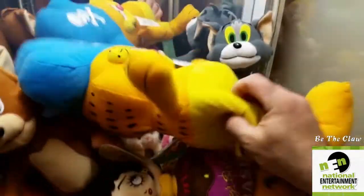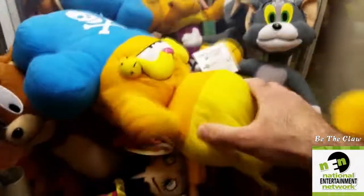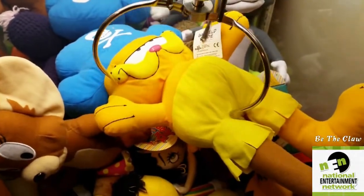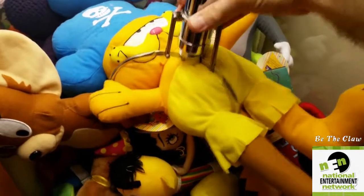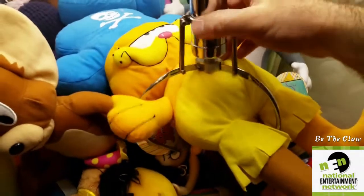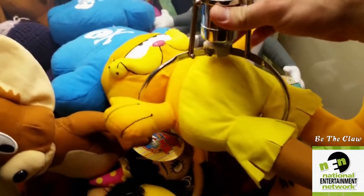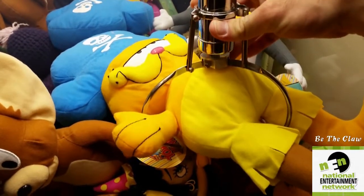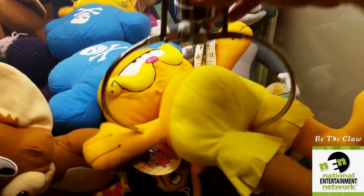So the regular, the large Sugarloaf claw should definitely be able to get a good grasp around his middle section here. What I would suggest is to try to get the two claw fingers above his arms and one between his legs, and you have to make sure that it closes all the way. You'll see in my demonstration that even if it closes almost all the way but not quite, it'll definitely slip out.